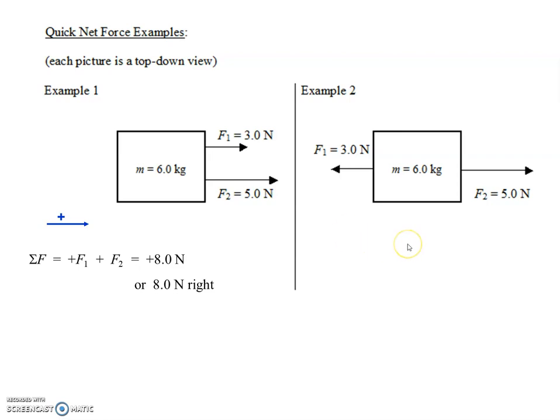If we're going to follow the same routines we did before, first, we'll establish a positive direction. I'm going to arbitrarily say to the right is positive because the larger force is that way. In this case, we'd write sigma F is positive F2 because it's pointing to the right, minus F1 because F1 is pointing to the left. We look at the picture and look at whichever way the forces are pointing. We put the proper sign right here. It's F2 minus F1, for positive 2 newtons or 2 newtons to the right. F2 is winning over F1 by 2 newtons in the rightward direction.